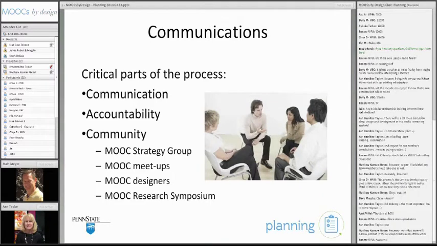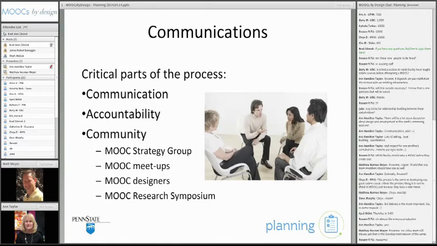So just a few examples that we did within our institution that you may find worth replicating if you don't have them already. We did have that MOOC strategy group, that ad hoc group I talked about earlier, where we pulled together people from around the university, faculty, staff, administrators who were interested in exploring MOOCs. We kept that group together to present day. We're constantly sharing, what are you experiencing? What are you going through? What's the new hottest thing we ought to be looking at? Those kinds of things.